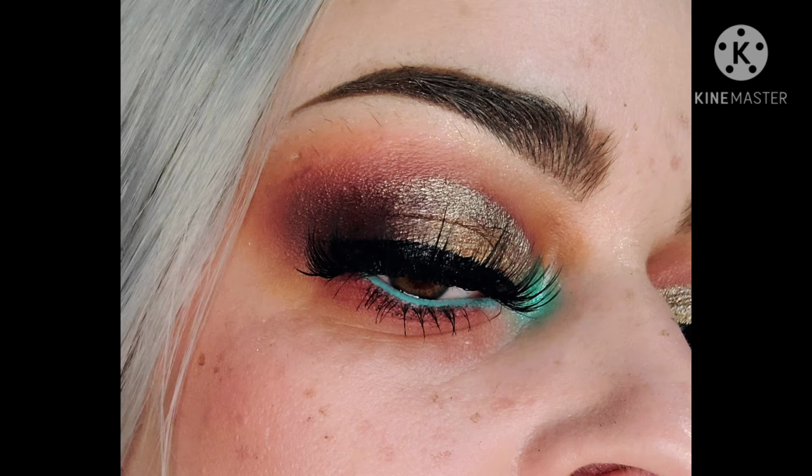I start off priming my eyes and then using the shade Cinex and placing that on the outer corner of my eye, as well as my crease area. The back of the palette says blend, blend, pass, which I thought was a cute play on words since it is a marijuana themed palette.